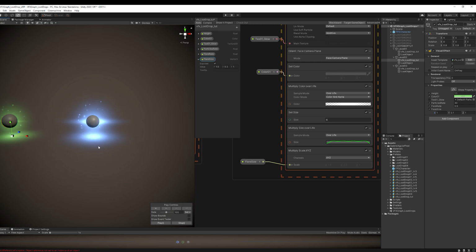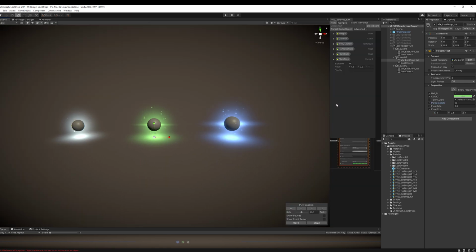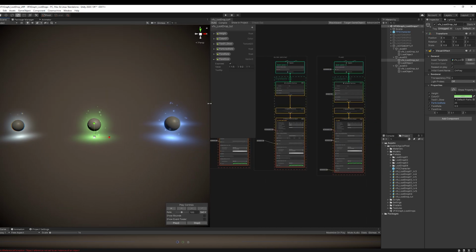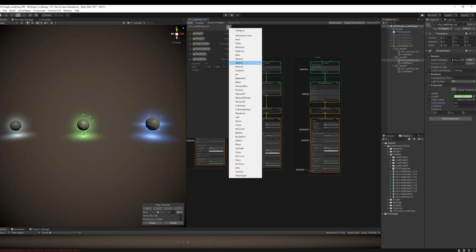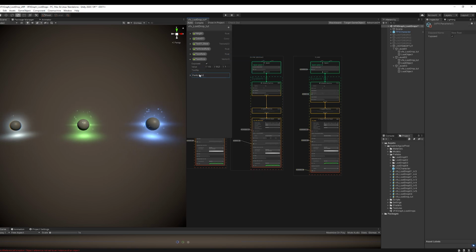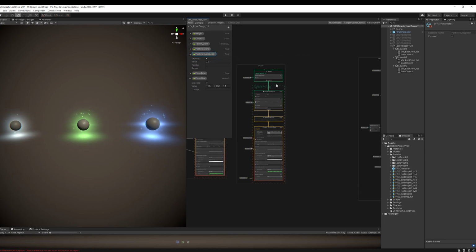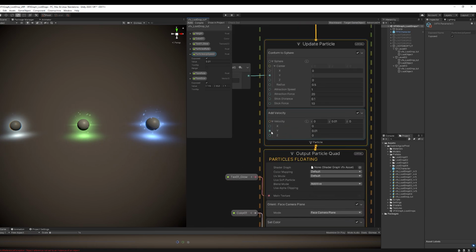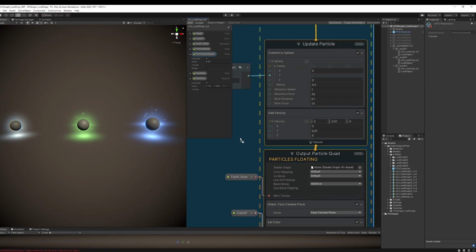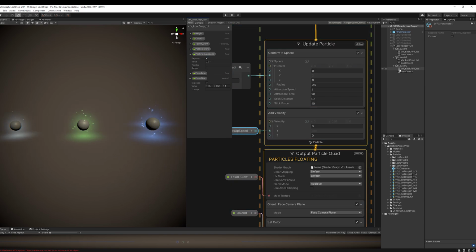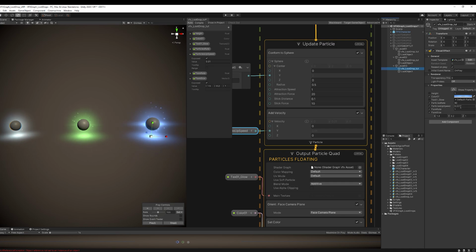Now, another thing that would be useful to us is to control the speed of the particles. You can control anything you want. I'm just selecting a few parameters that I think are useful. So let's go ahead and create a new float, this time for the particles up speed, with a default value of 0.01, and this is going to be connected right here to the y of the add velocity module of the particles floating. And it's useful because, for example, in our level 03 now we can say it's 0.03, the particles up speed. For the level 2 it's going to be 0.012. This way the blue one looks bigger and more valuable.